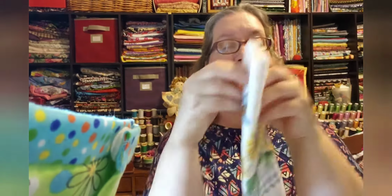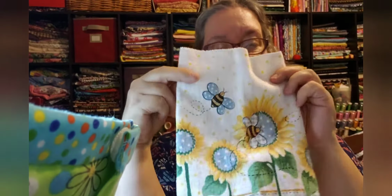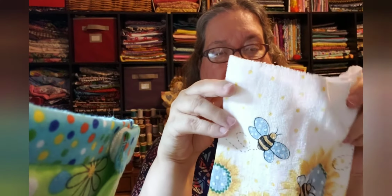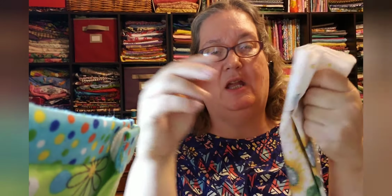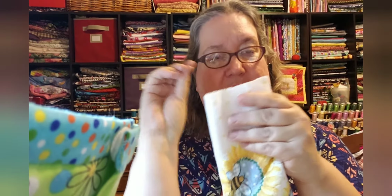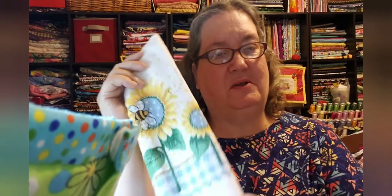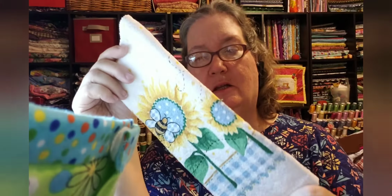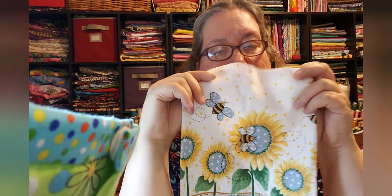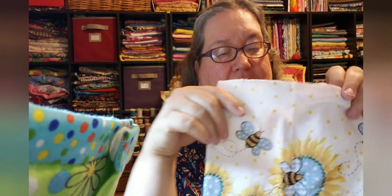This was just a random thing I got for like $5. I mean, 5 cents, not $5. And it's a kitchen towel. And you know how you cut off the top and you make the little, either crochet the little thing or sew the little thing to hang over. Do people use those anymore? But you know what? This wouldn't make a bad project bag, even though it's terry material. So ideas on that would be good.